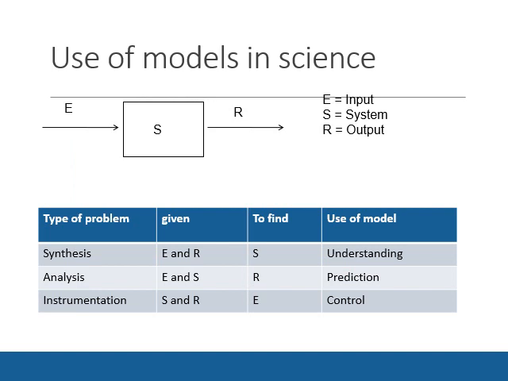In science, we often use models to help us understand a certain process. In this outline, you can see the basic steps of a model. You input certain parameters, the model predicts the system process, and the output is given. We can also dissect these different parts for different types of knowledge. If you are modeling flame length, you can synthesize or solve for the equation that will predict a flame length if you have the input, in this case surface fuels, and an observed flame length. This you do to understand the system itself.